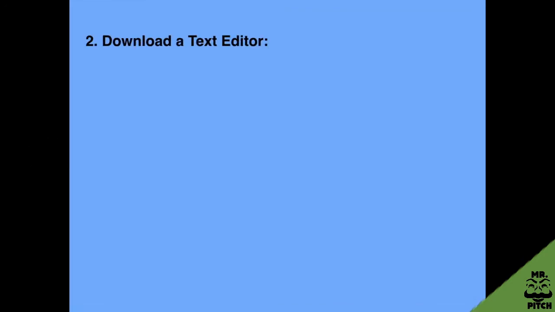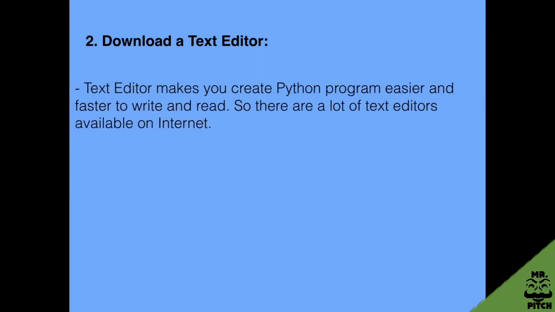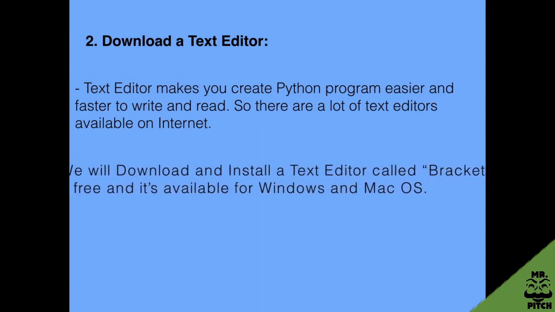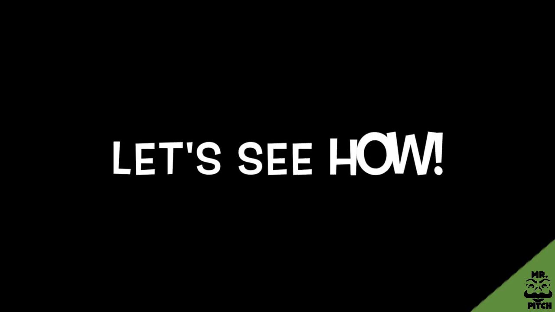Download text editor. A text editor makes it easier and faster to write and read Python programs. There are a lot of text editors available on the internet. We will download and install a text editor called Brackets for free, and it's available for Windows and Mac OS. Let's see how.